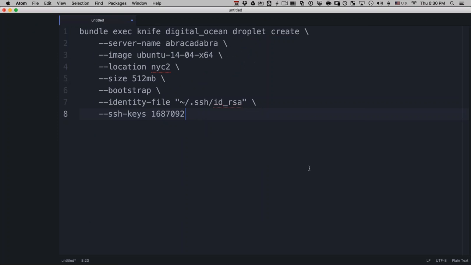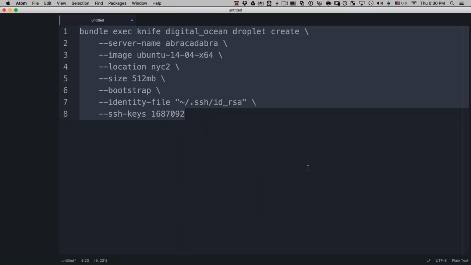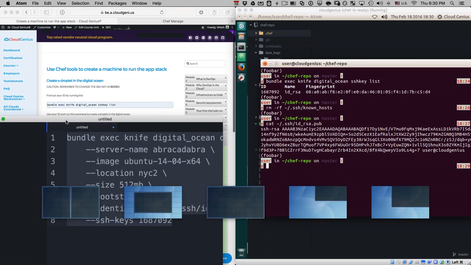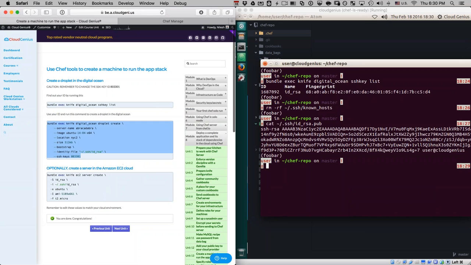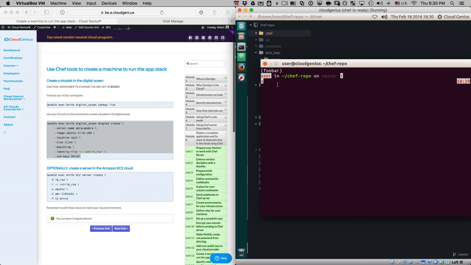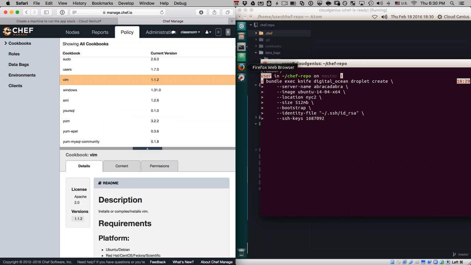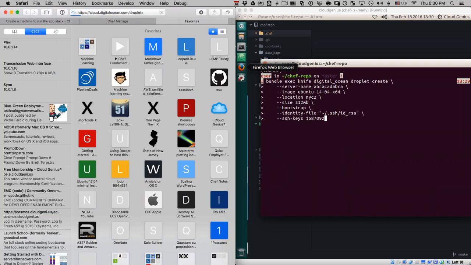It's a multi-line command. So I'll take all that, copy, and then bring it to my terminal. I'm going to run that same command right here in this terminal, which is I'm going to basically paste. And when I paste and then execute it, you will see that DigitalOcean will create a new droplet.